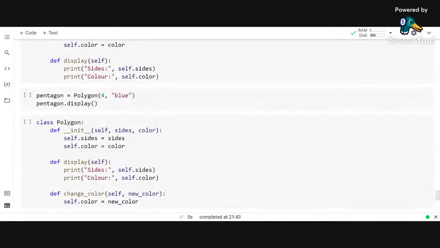And now I want... Is Rehan present in the meet? Rehan? Yeah, I'm in the meet. Yes. So I'm going to stop the screen share and Rehan will be explaining. Acha, do you have any doubts till this point? No, no? Okay, you don't have any doubts. So let me give the control to Rehan.